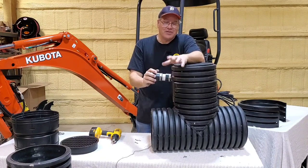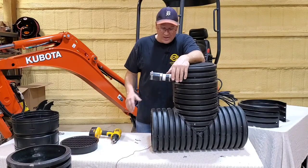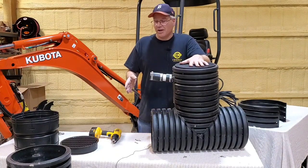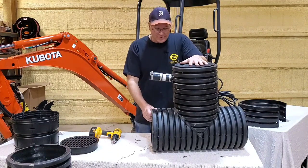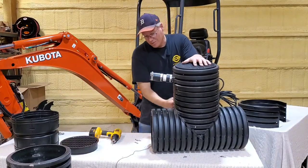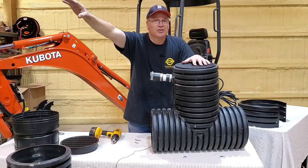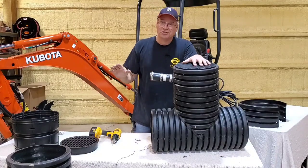Again, in the south, you need the extra chamber because of your tropical storms. And if you ever have a power outage during those really crazy rain events that you see in the south, you're gonna want extra chamber length just for on-site storage of water. So that's a huge benefit. Now here in the north, we need the bigger chamber so that when all that water comes back in, it doesn't turn our pump back on. And then pump the water and fill the discharge line for 50 feet, and then it turns off, and then the water all comes back, and then it turns it back on. See, so that's a real issue here in the north.